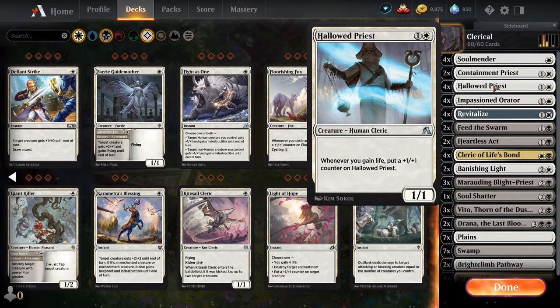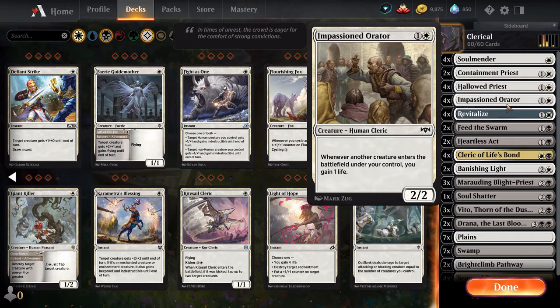4 copies of Hallowed Priest. Again, this one's a no-brainer. It's a cleric. When you gain life, which happens a lot with this deck, you get to put a +1/+1 counter on it. It's a great way to draw attention for removal.